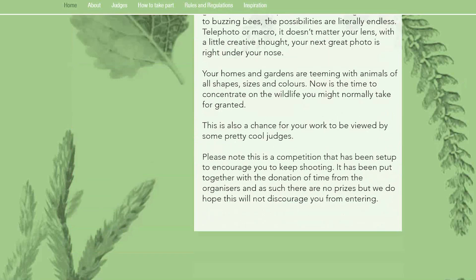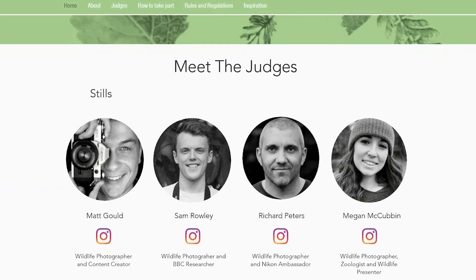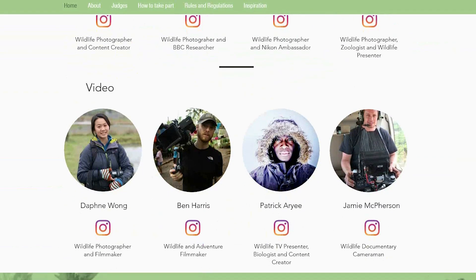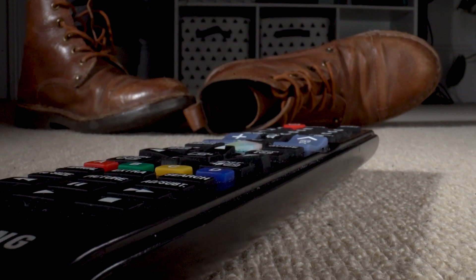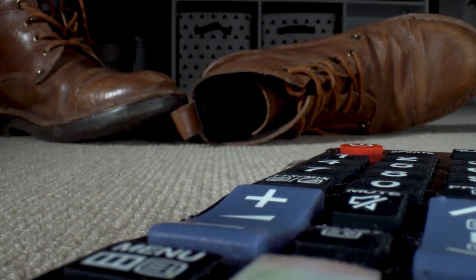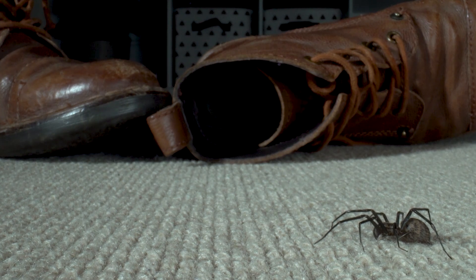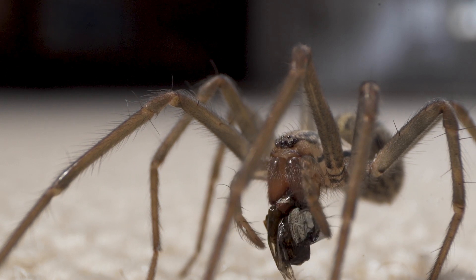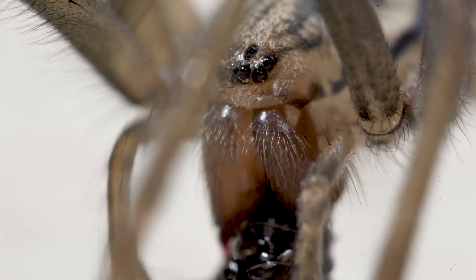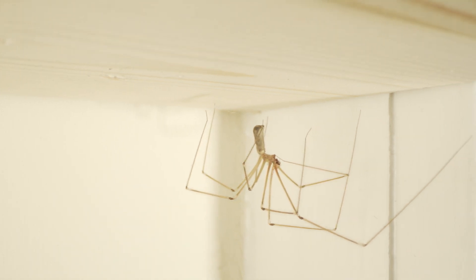This is a photography and short film competition which encourages us to find wildlife closest to our home. We all know there's plenty of wildlife in our gardens, but if you know where to look you'll find there's actually quite a lot of interesting things inside your houses. We share our homes with other animals whether we like it or not, and scurrying around your house there might be several species of spider.